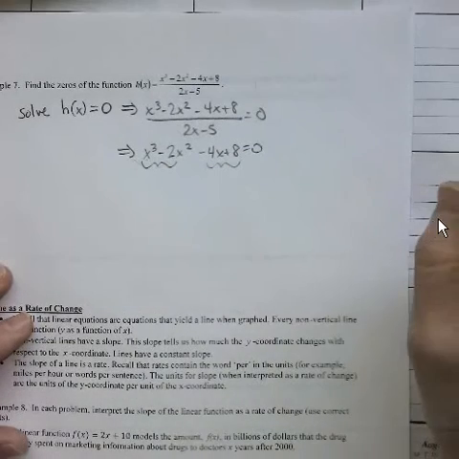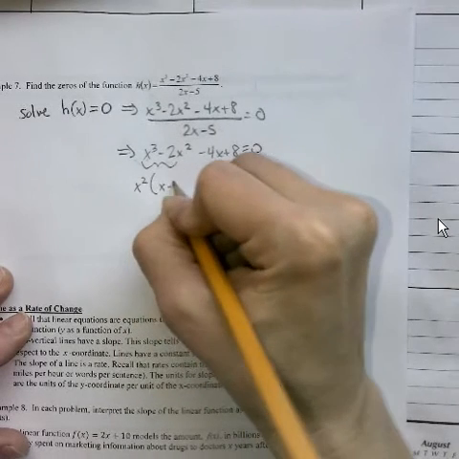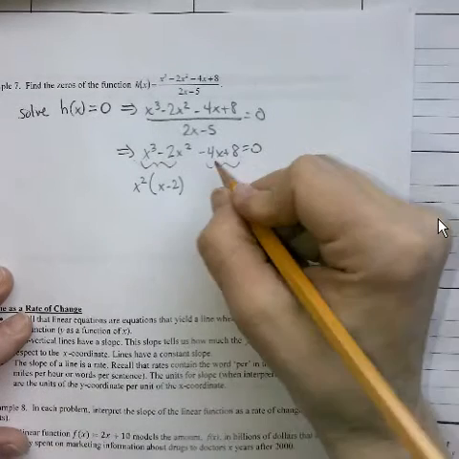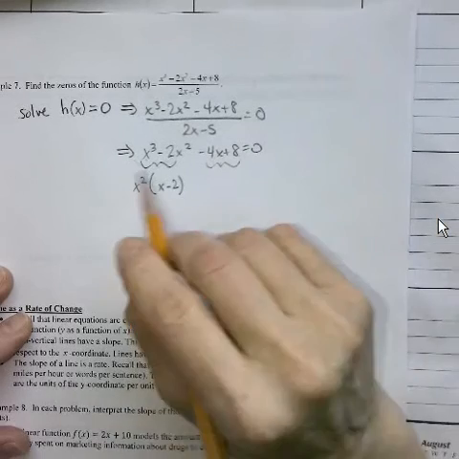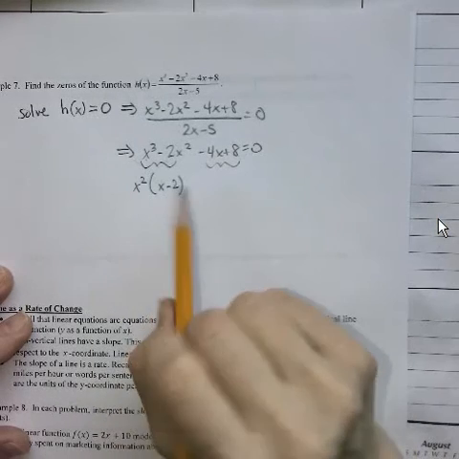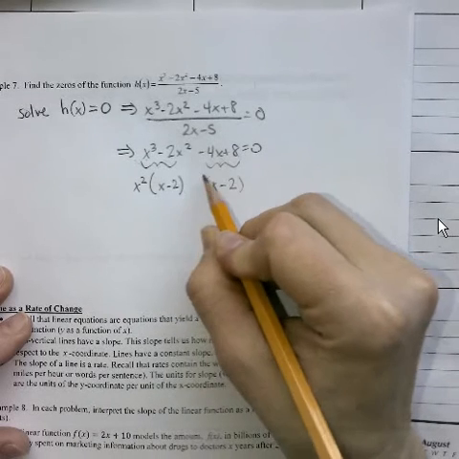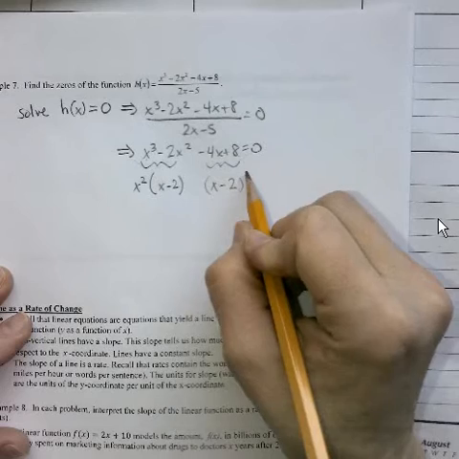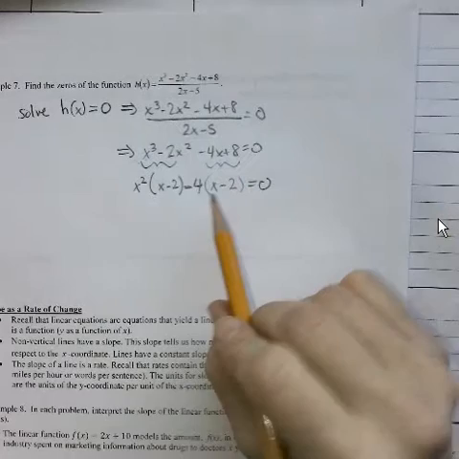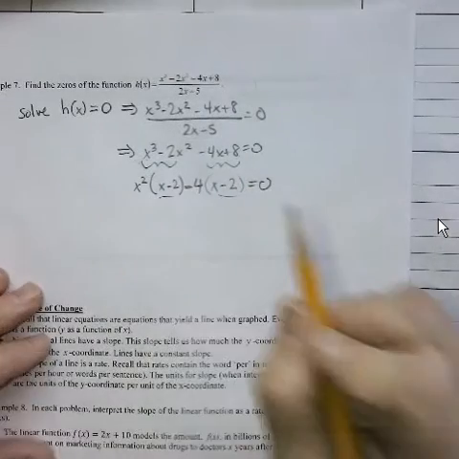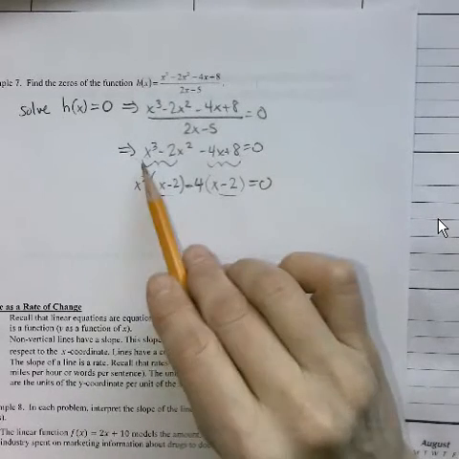The first 2 have a common factor of x squared, and then we have x minus 2 left behind. The second 2 have a common factor of 4, but in order for this to work, we want what's left behind here to be x minus 2. So if you only take out a 4, the signs are going to be wrong. So you actually want to take out negative 4. And then these are the same, and that's what we want. Notice if you redistribute, you get back to where you started, and that's your check to make sure that you factored correctly.